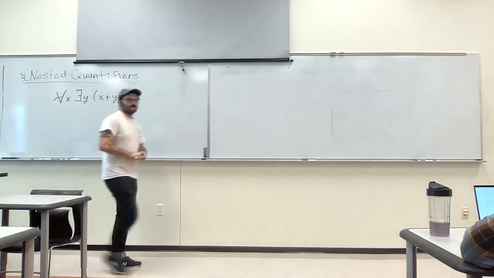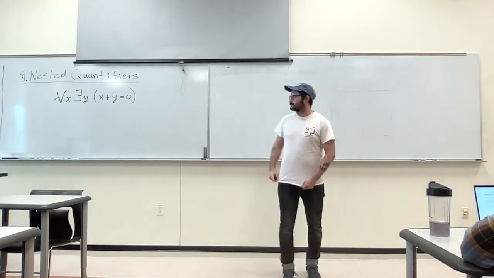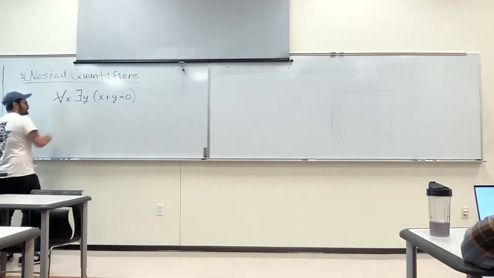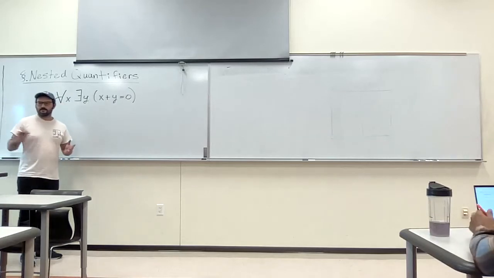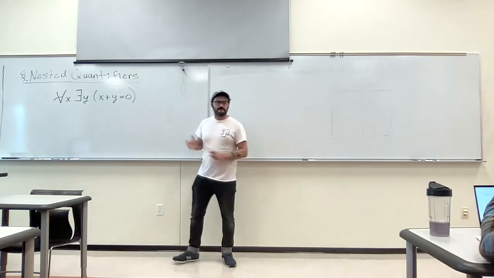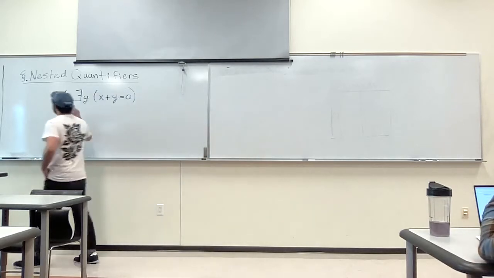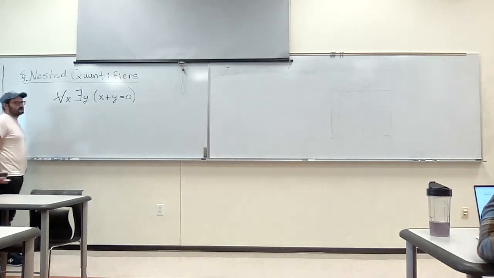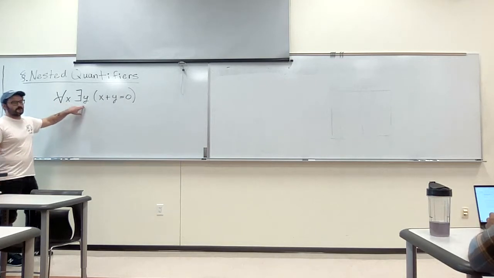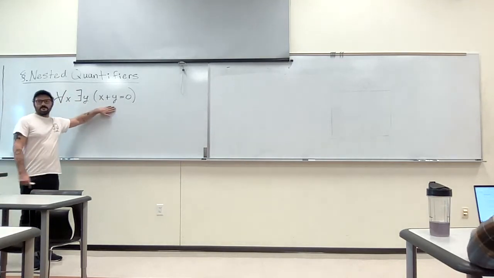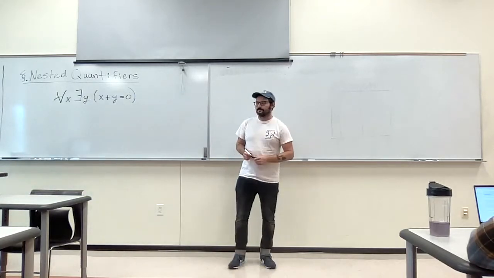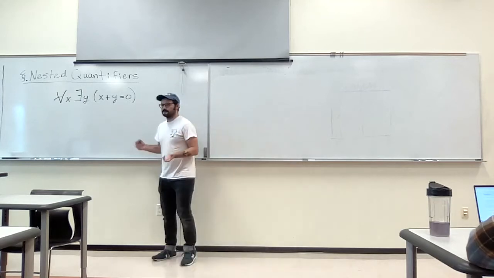Okay, so this would be a nested sequence of quantifiers. So how would you read this? This would read for all x, and let's just for now assume that we're dealing with real numbers. So I'll just go ahead and say at the outset, domain of interest, real numbers. Okay. So for all x, technically it'd be for all real numbers x, but for all x, there exists y such that x plus y is equal to 0. Is this a true statement or not?